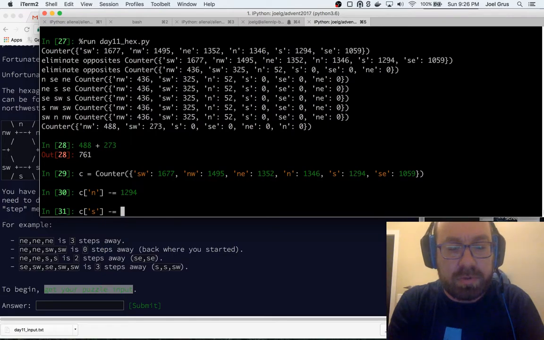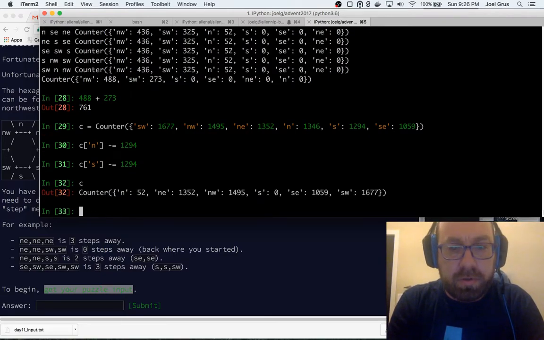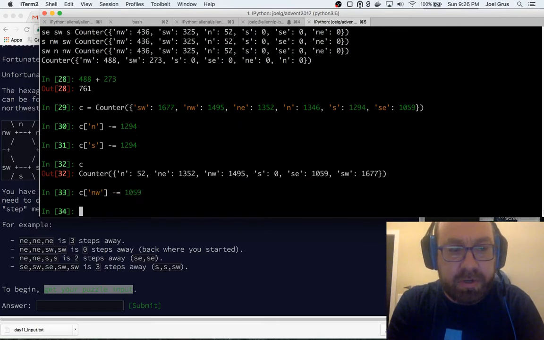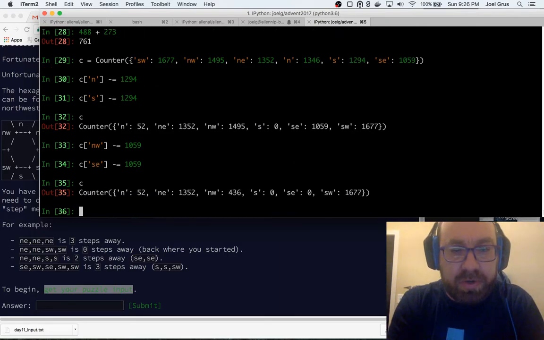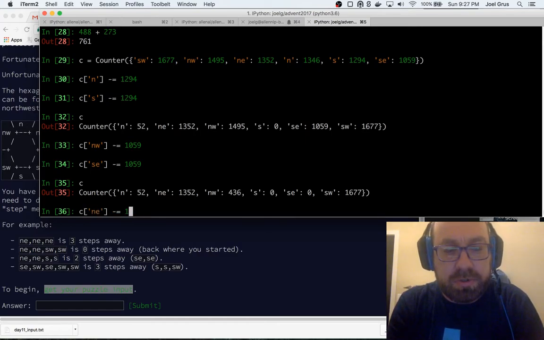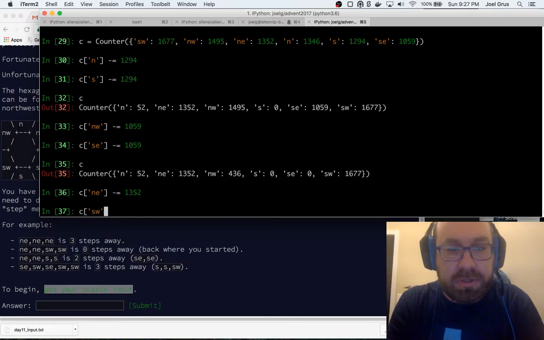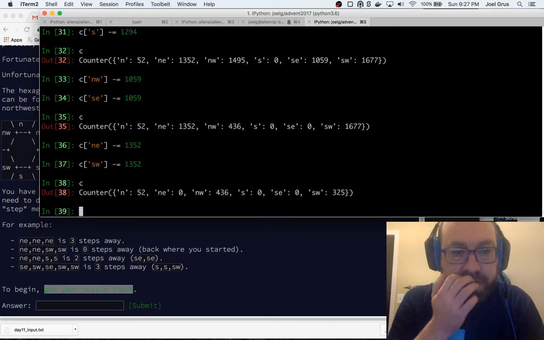Cs minus equals 1294. And then we're going to do southeast and northwest, so C northwest minus equals 1059. C southeast minus equals 1059. And then we want to do northeast and southwest, so C northeast minus equals 1352, and C southwest minus equals 1352.